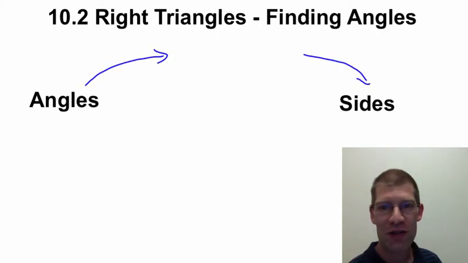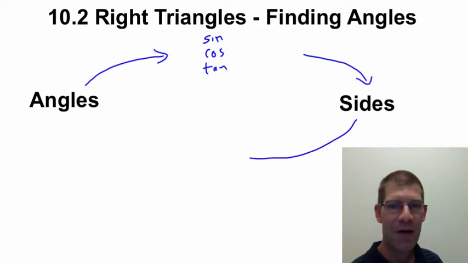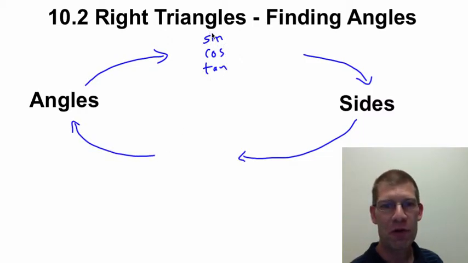Technically we had an angle and one or more sides, but if you're given an angle and trying to find an unknown side, you're going to use one of three things. You're either going to use sine, cosine, or tangent. And now we're going to have two or more sides. We're going to be working backwards to find an angle. So really we need to kind of undo what we were doing there.